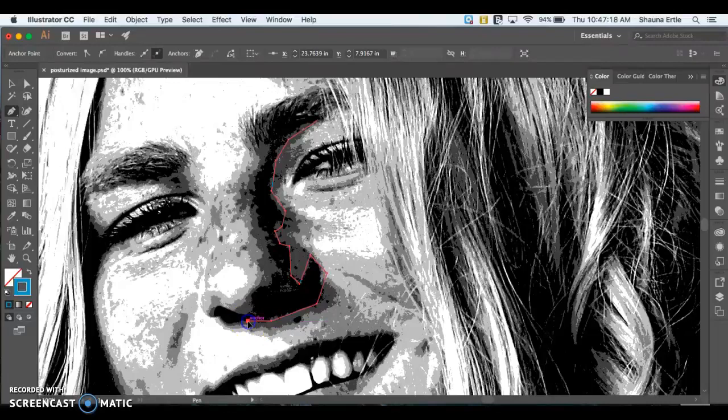Now you won't necessarily want this entire area to be one shape, so when you finish going around this, you can begin to intersect, overlap, and just create some different sections within this one area. And this kind of goes into the eyebrow bit, so I'll outline that and close my shape. Always make sure that you close your shapes.